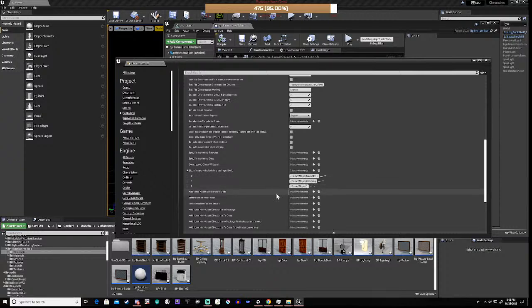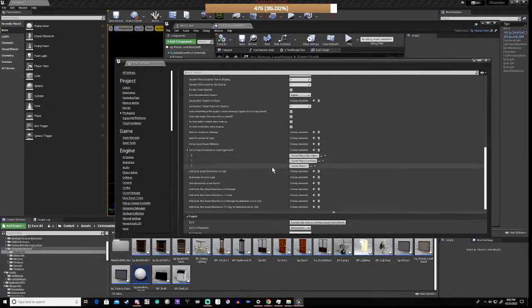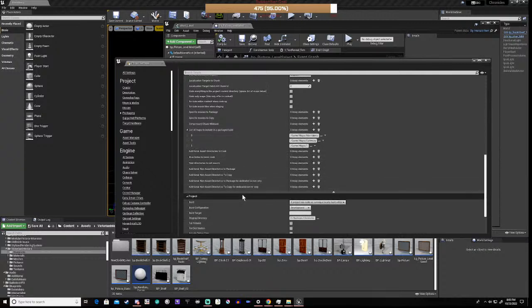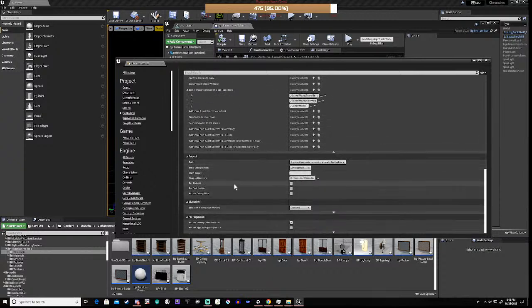Okay, so you don't need to include incomplete levels. You can just include whatever it is that you're happy with at this point. Now, there's lots of things you can set up for it to check or not check, or cook or not cook, all that stuff. You can read into that yourselves.